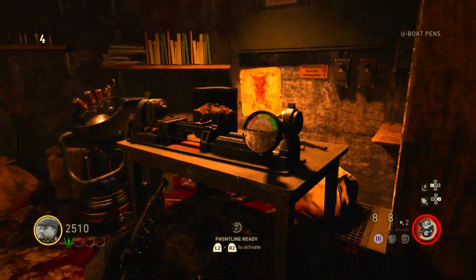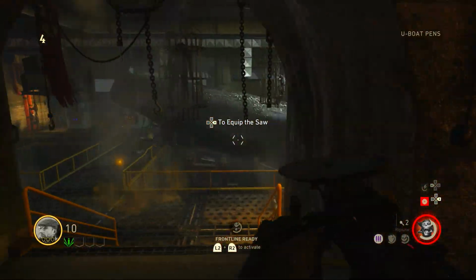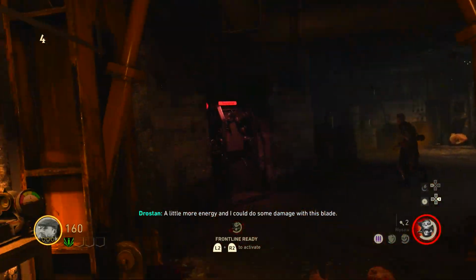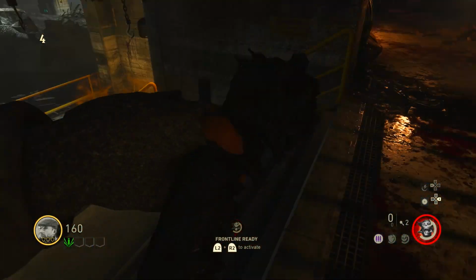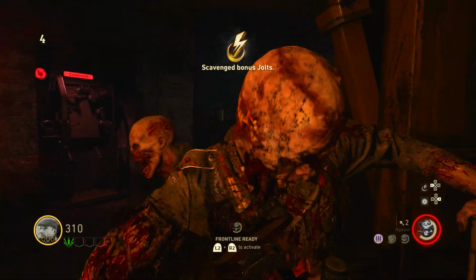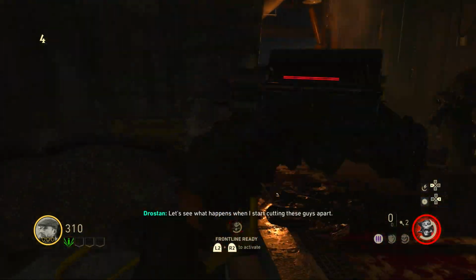Then head down to the U-boat's power and build this saw, and you can obtain it for 2,500 points. You should have this done by the end of round 4. Now you need a zombie spine. To get a zombie spine with this version of the saw, you need to aim down sights and then attack, and while you're doing the animation, hold the interact button. You will get a spine.